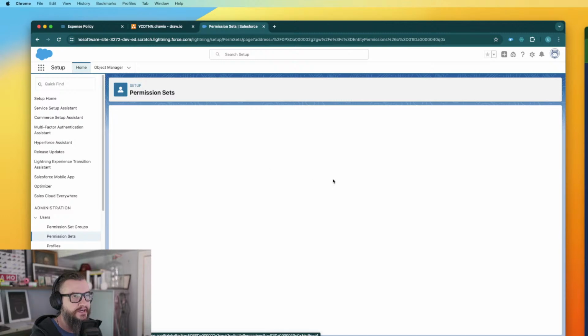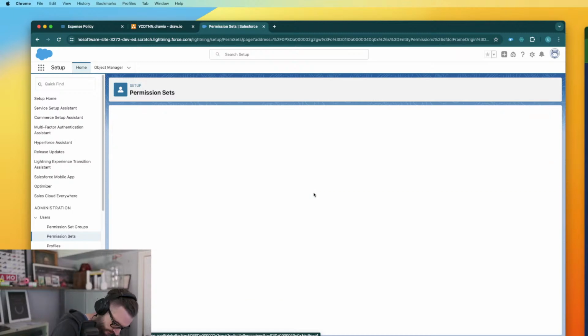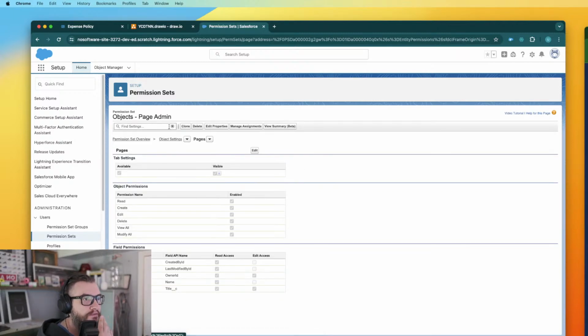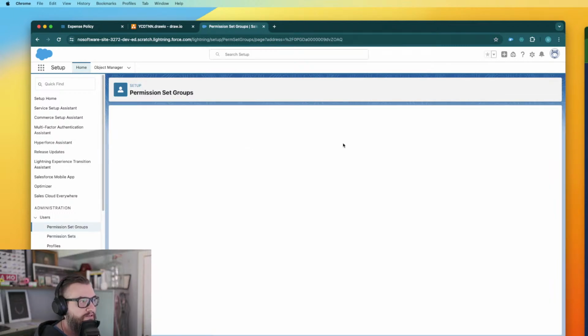So we're just going to live in admin land for a little while. Full control over all of the records, all the pages, and yeah, that should be good. Now let's add that permission set to this group.